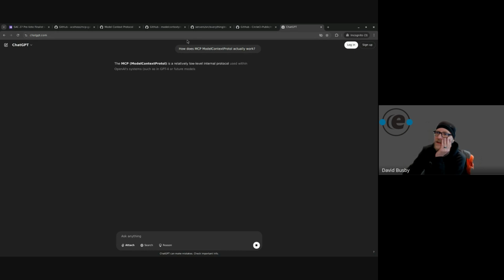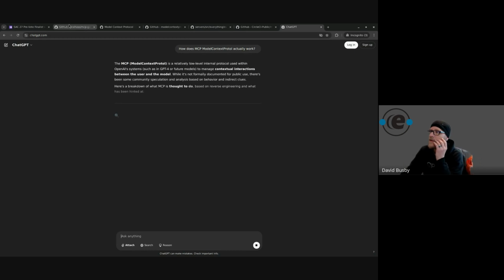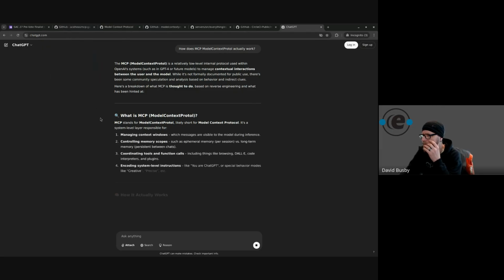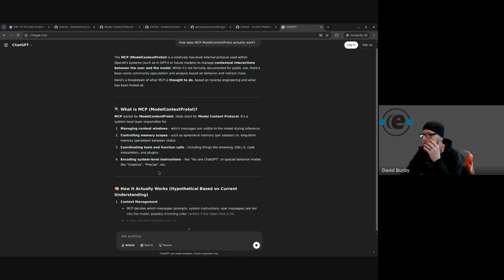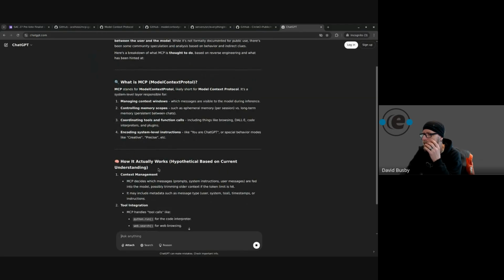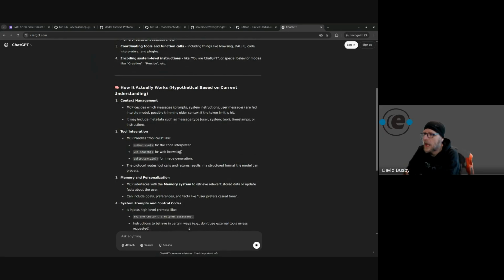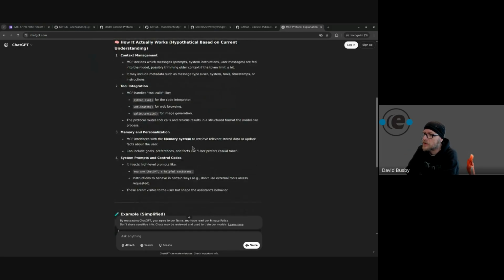That ought to do it. How does MCP actually work? MCP handles tool calls. The protocol routes these tool calls and returns results in a structured format.